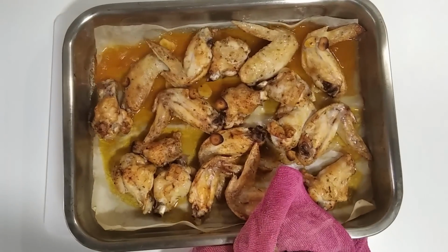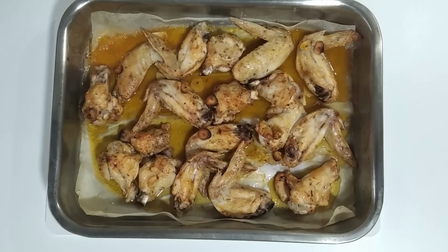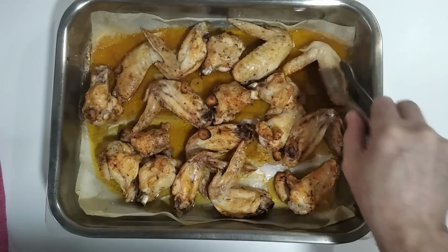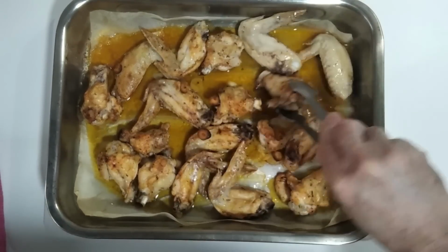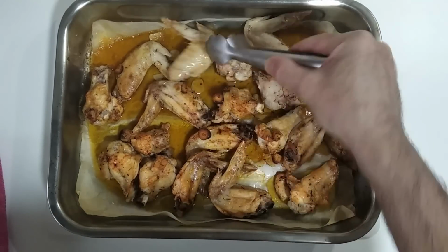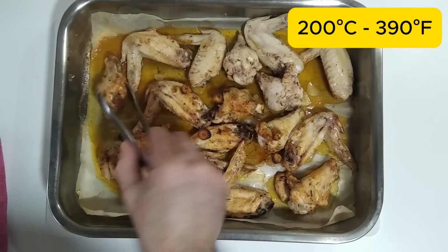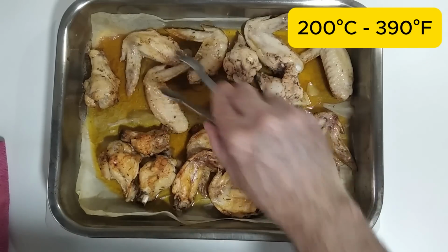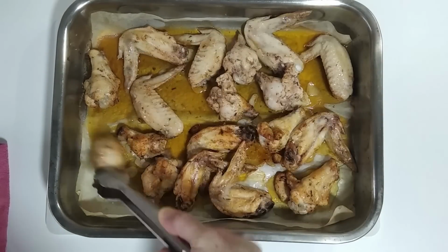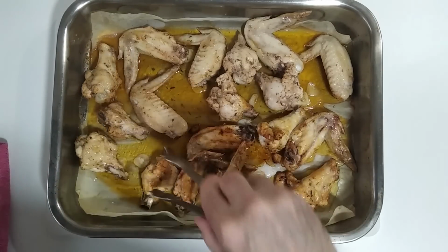Okay, so half an hour has gone by. So I'll just turn these over. And then I'm going to put them back in the oven again but I'm going to turn the oven down to 200 C, which should be 390 F, and I'll whack them in for another half an hour on a slower setting.